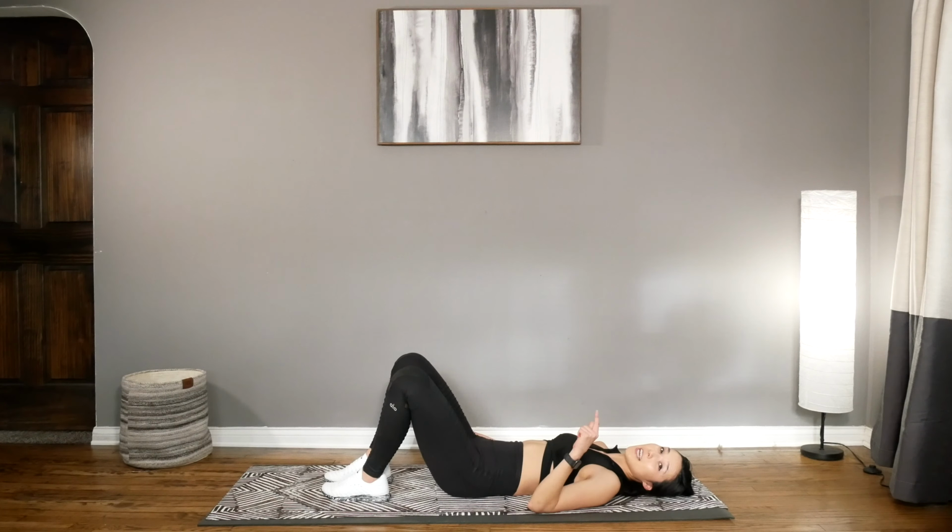So this one's a lot of balance. So try to find something that's not moving. Use your breath. So don't just aimlessly move your hands. Powerful from the back and core.